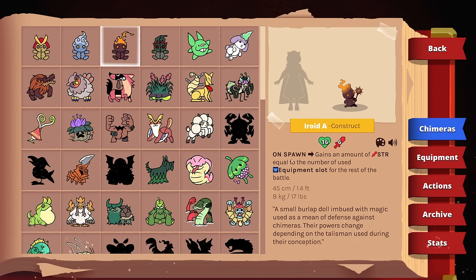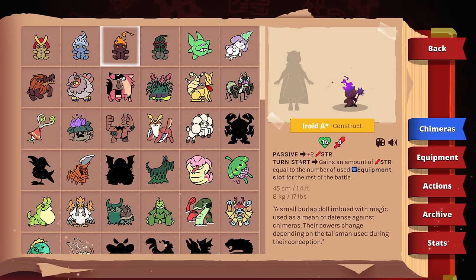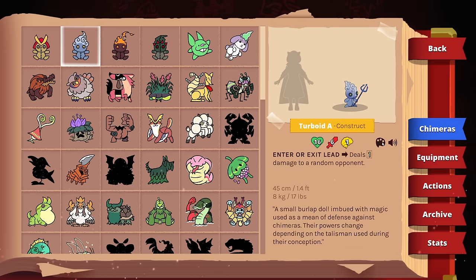And then this, on spawn, gain an amount of strength equal to the number of slots used. Whatever. That's okay. Like, that's fine, right? If you have full inventory slots right away, it takes you from 6 to 11 damage. Pretty good. Probably not worth keeping. Every turn do that is mind-blowing. And then, on top of it, here's 2 more strength as well. It's nuts. The iridescent doesn't even get any stats up.